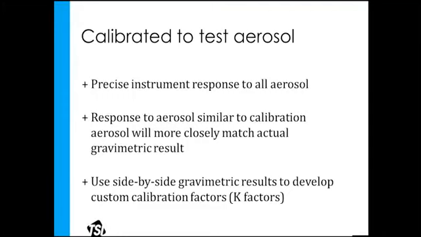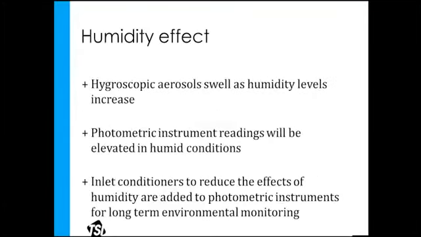So your aerosol is going to be different than mine, and customer A's aerosol is going to be different than customer B's, but that's how you want to do it if you want the actual number of what the exposure is. Humidity. These particles can be hygroscopic. It's a new word. I was saying hydroscopic before, which is incorrect. Hygro means it grows or swells as it's exposed to humidity. So outdoors, humidity levels above 50%, there's a bunch of studies that show a photometer is going to overestimate the mass because these particles get bigger. It sees softballs now instead of golf balls. It says, whoa, those are a lot heavier. So your reading is going to be elevated in humid conditions.